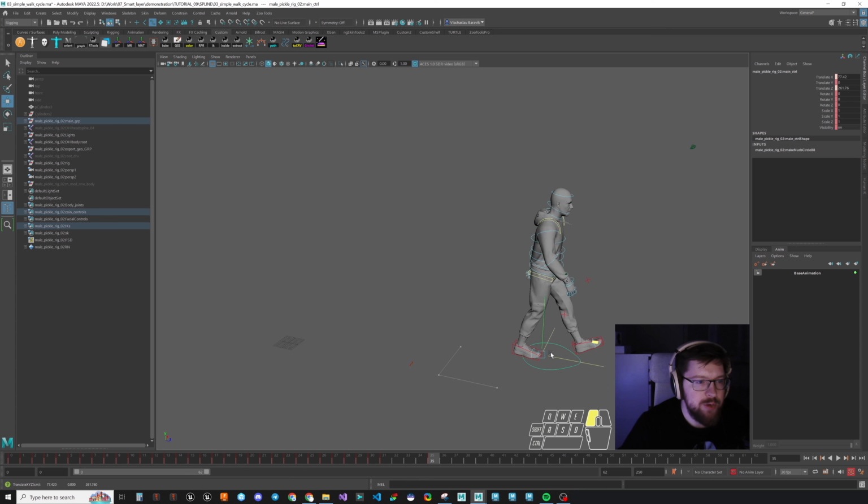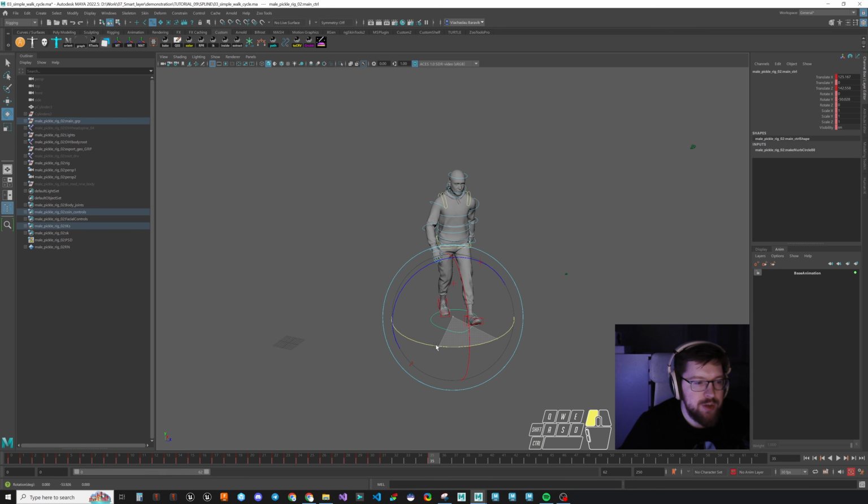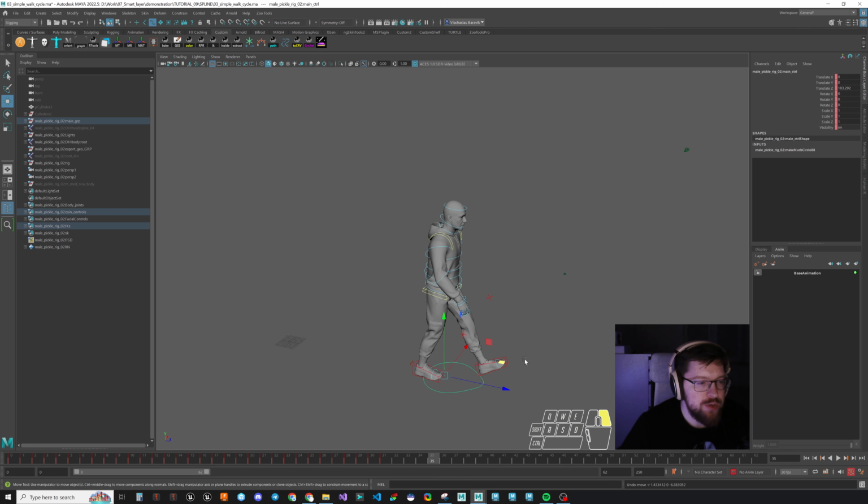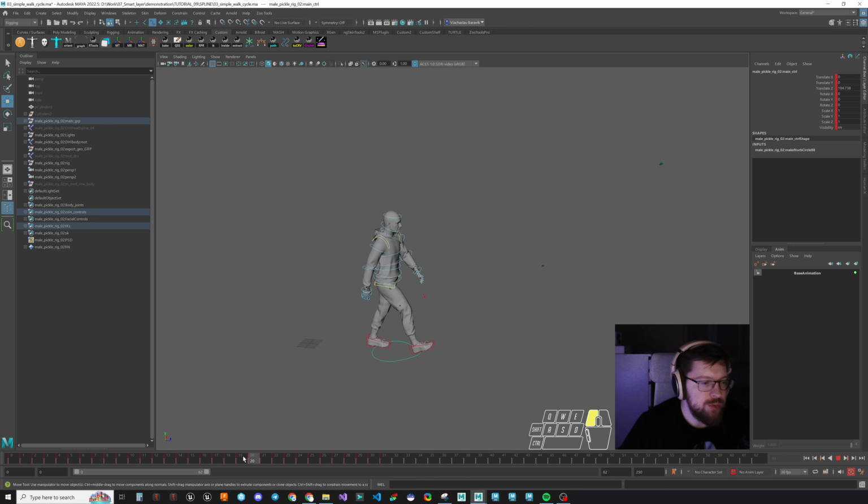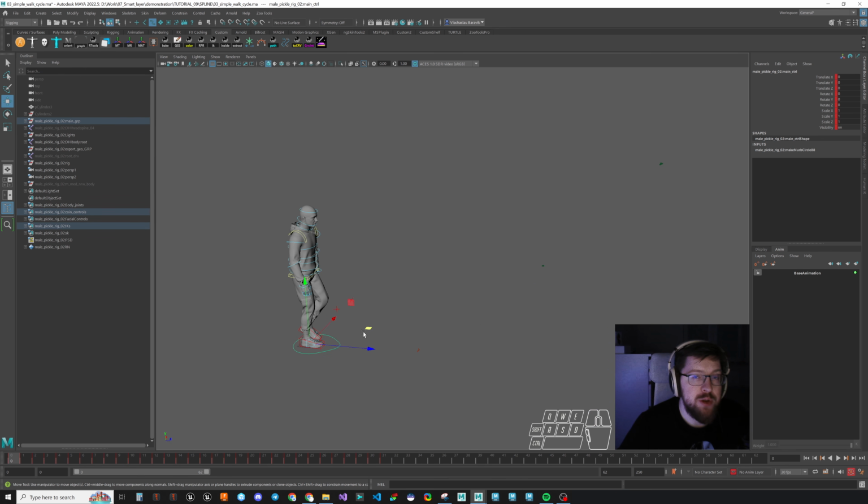So I can put my character in any spot and apply a pose from the pose library and it will work okay. But when we're actually working on the animation, it's more convenient to keep the main control static and keep the whole animation in the world space. So when we're working on game animation, we can easily switch between the animated and the static main control, depending on the circumstances, and we can do it very quickly with the space switching.